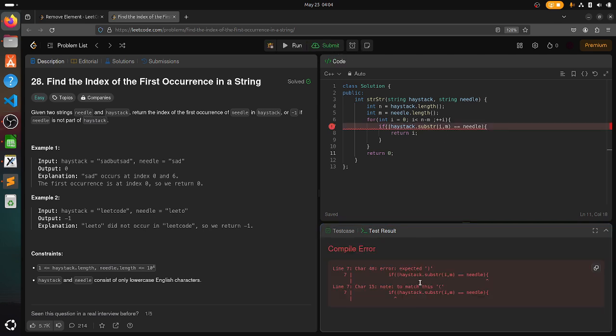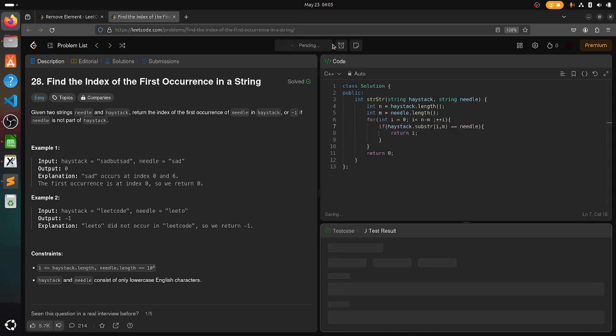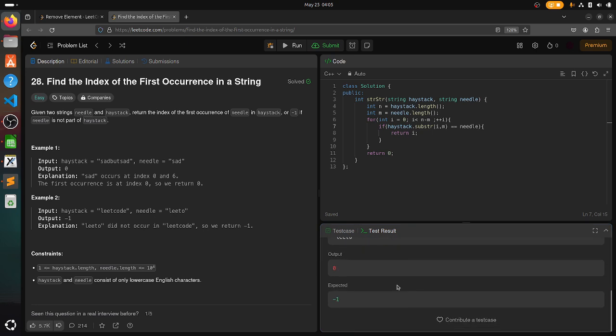It is saying if haystack dot substring. Is this wrong answer?